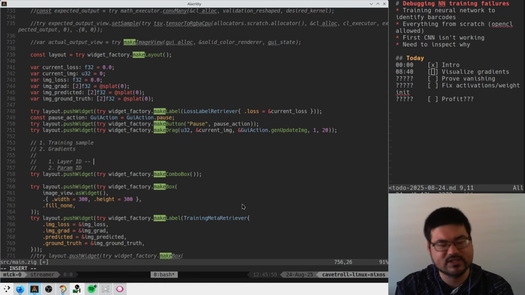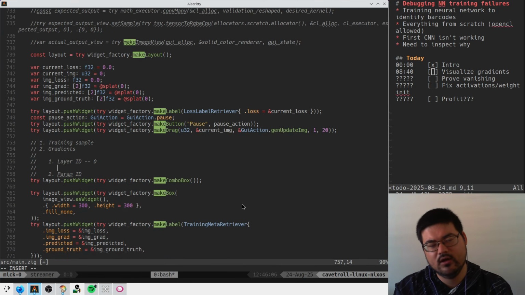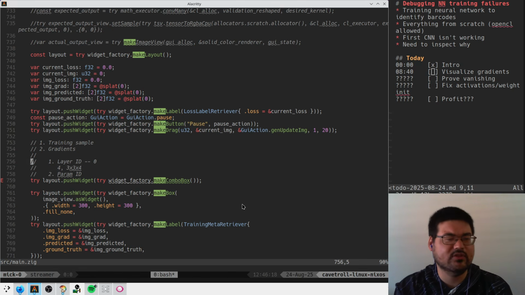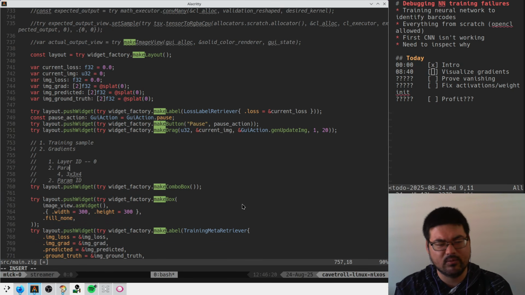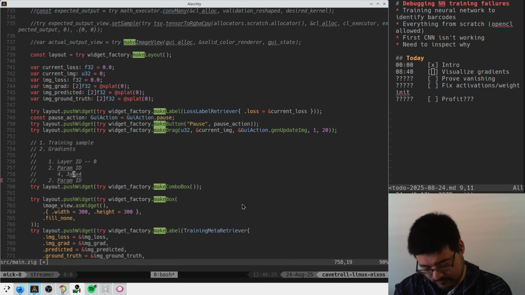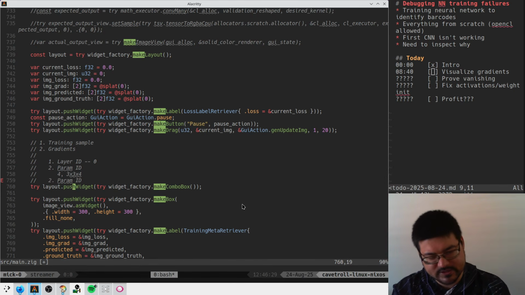So this gives us back, if we pick layer 0, which is a convolutional layer, it's going to have 4 3 by 3 by 4 boxes or something like that, which is hard to display at once. So I think maybe we say layer ID, param ID, and then show one 3 by 3 by 4 thing from there. That seems reasonable. I think the combo box sounds complicated. It sounds like a complicated widget.